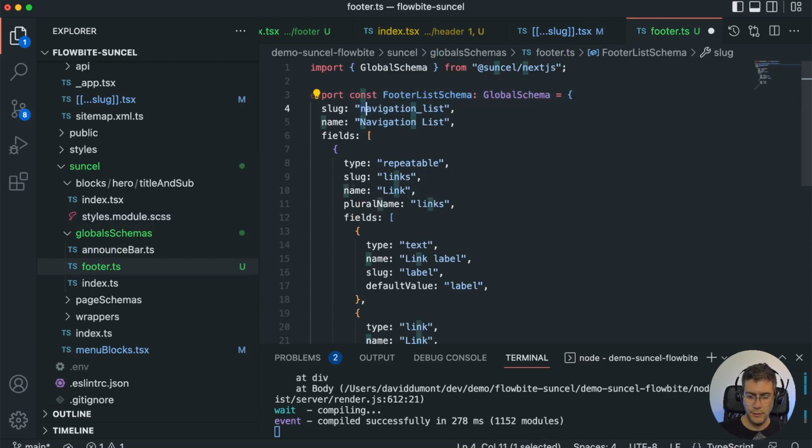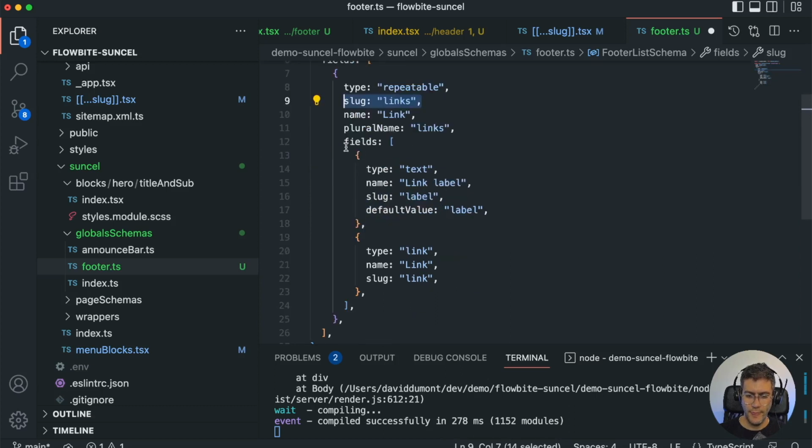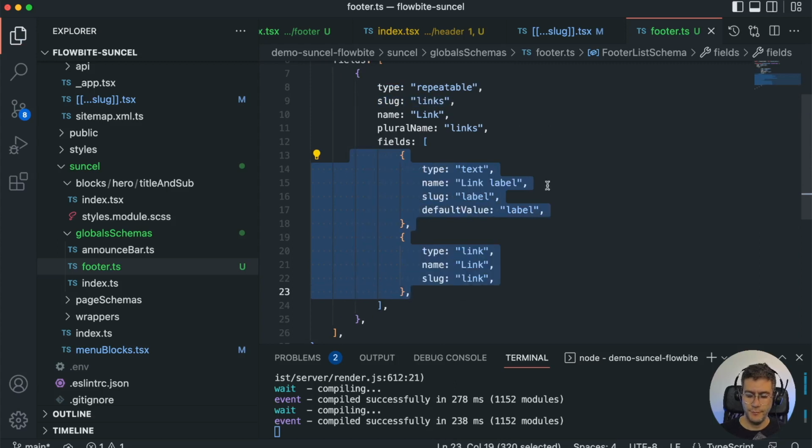I call it here footer list. This is the slug footer, and here we have a repeatable element which is links. It has the slug links, and inside we have label and links. Okay, I save it.